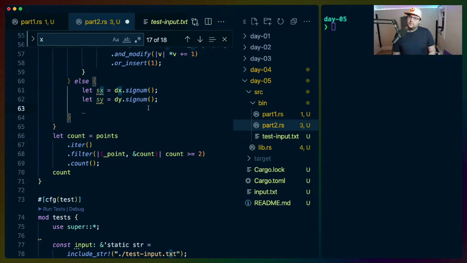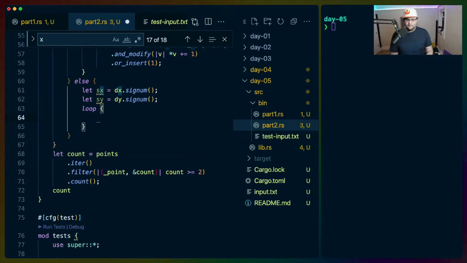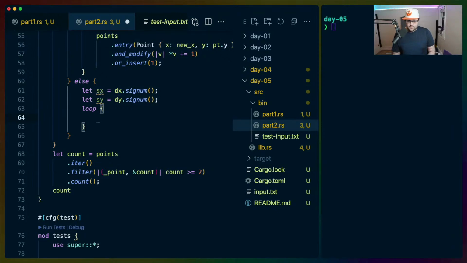So loop, maybe not loop. What do we do here? They're going to be the same number of iterations, right?